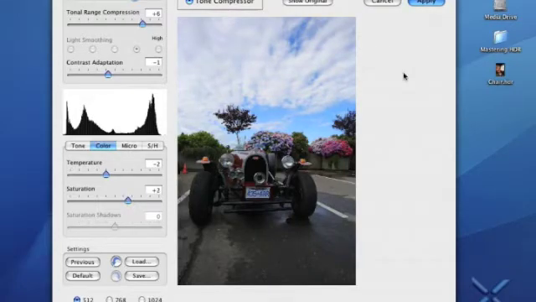So I mainly use the tone compressor when I do want a look of a straight photograph. I'm not going for an illustrative look or a grungy look because I'm really limited in what I can get out of the image. But to me, this looks a lot like a normal photograph. I just might do some additional processing in Photoshop to possibly darken the sky just a little bit. But we won't be able to do it in here because we just don't have enough controls.